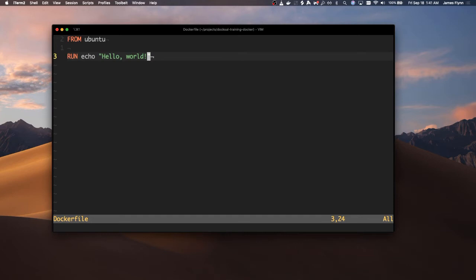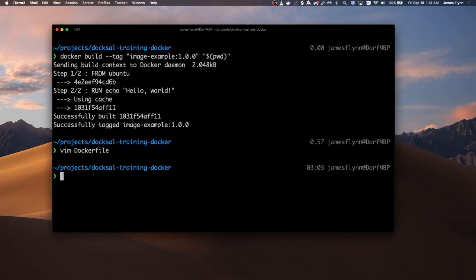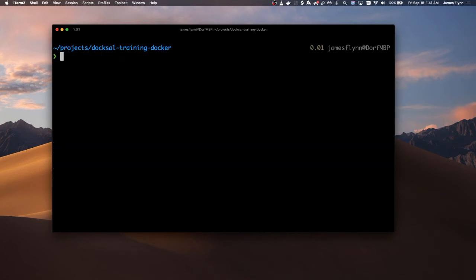Now that we've talked about images and containers, how do we convert an image to a container? How do we use an image to form a container? I'm going to exit out of Vim here. Clear the terminal. So let's take this image and run this command. Docker run -i -t, and just to make it cleaner, we're going to go on multiple lines.